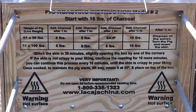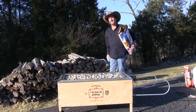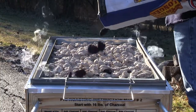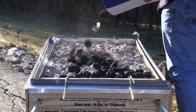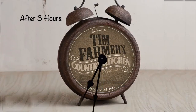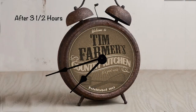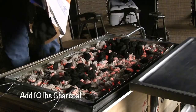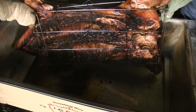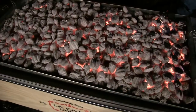After one hour, you add eight more pounds to the existing charcoal. It's been an hour and the smells coming out of this thing are tremendous. Eight pounds. After the next half hour, you're going to put ten pounds on. After that last half hour, dispose of the ashes, turn the pig over, then score the skin and let him go for about a half hour until you get him just like you wanted.